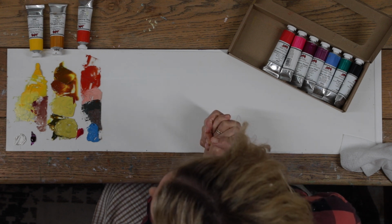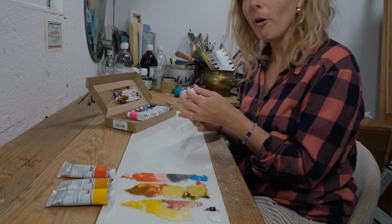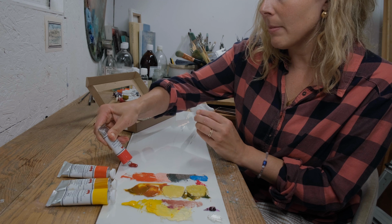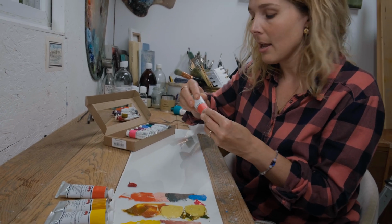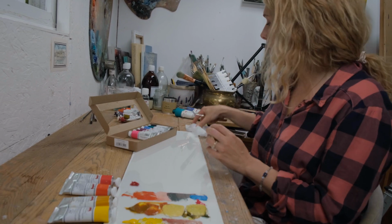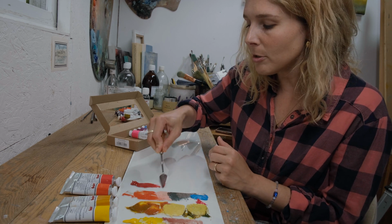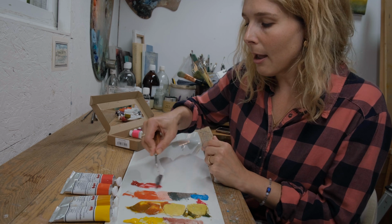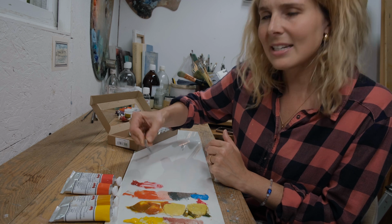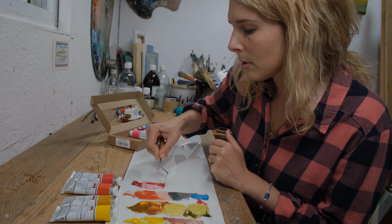Okay, so the next colour in our collection that we are going to be exploring is Quinacridone Coral. I'm very excited about this because I am very fond of my Quinacridone Gold and my Quinacridone Rose, which I've already worked with from Michael Harding colours. So maybe we can compare them a little bit or just blend them together and see how the Quinacridone Coral compares. I find the Quinacridones very translucent. Again, I love translucent pigments because they blend so beautifully and they allow light through, usually in the final layers of painting, when you've done all of your opaque colours first and you just need everything to have a bit of a tint. So very similar to the rose, but maybe slightly more yellow.